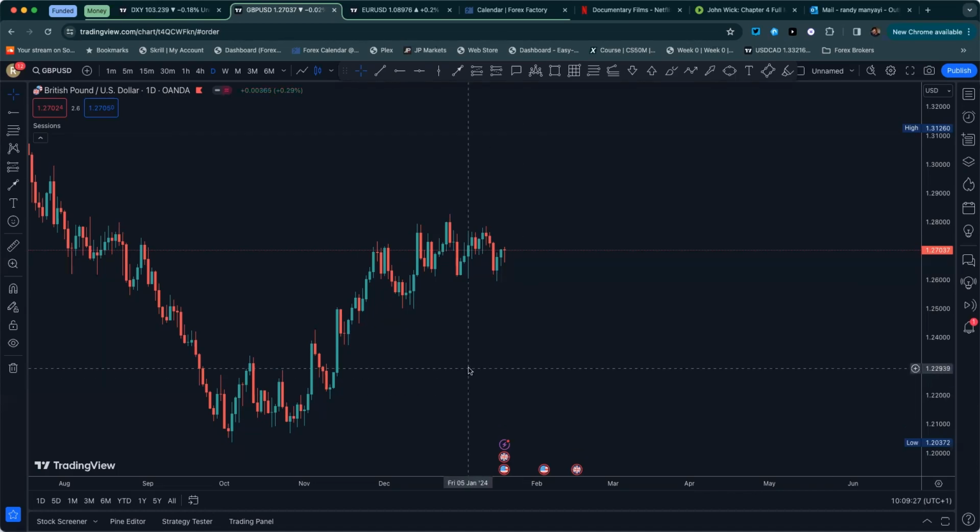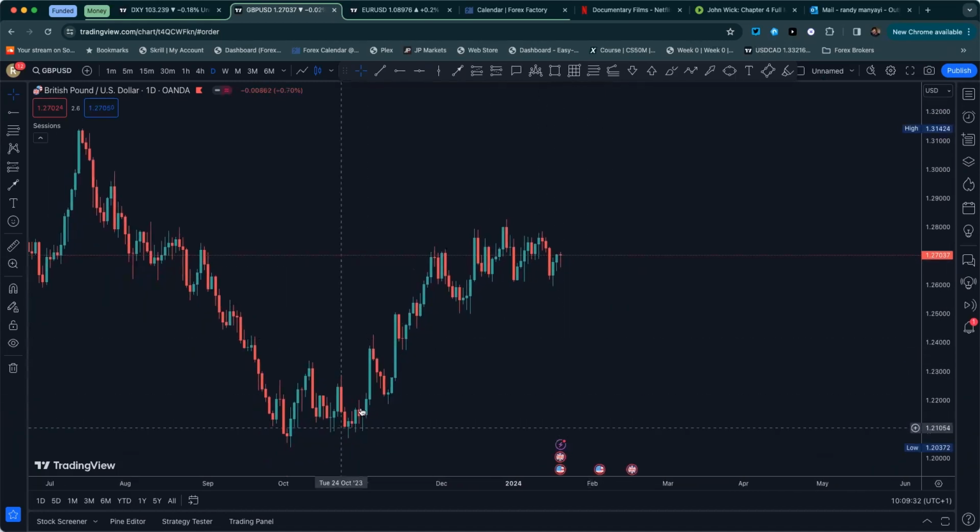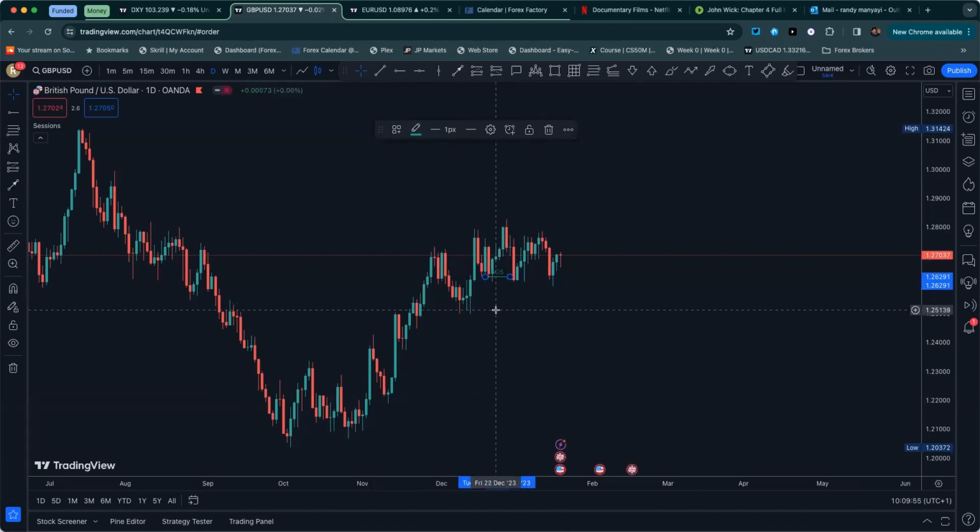All right guys, so we are on the chart of GBP USD. As you can see here, we just came from a buyers' momentum. Buyers are still in control of this market, but we are starting to see some sellers stepping into the market. What do I mean by that? We came from a higher high, higher low, higher high, higher low, higher high, and then we had this break here. This is my first break of structure, but this break of structure does not mean that price is going to move to the downside until we have a change of structure.